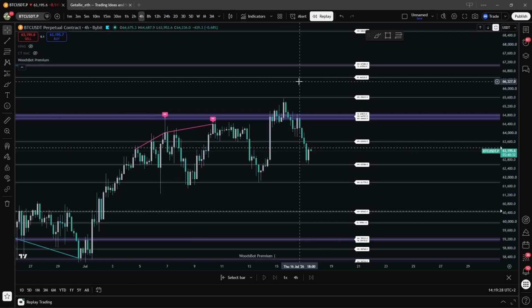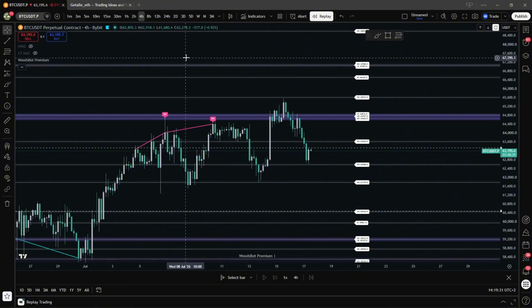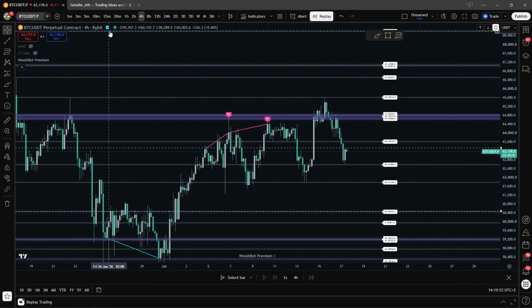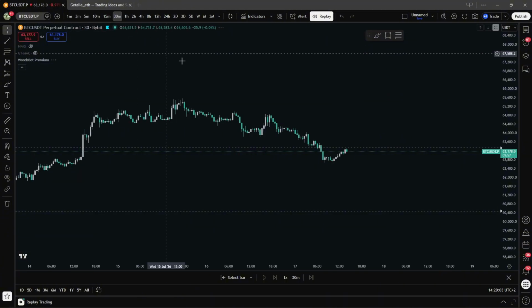It works really good. Other than that, you can also execute on the 5-minute chart if you plan your trades on the 4-hour. But I would recommend more using the 15-minute chart to execute your trades on. Now, if you go lower time frame, you can do this, but keep in mind price action is not as reliable as if you were to plan on the 4-hour time frame, but there's definitely lots of potential for that.